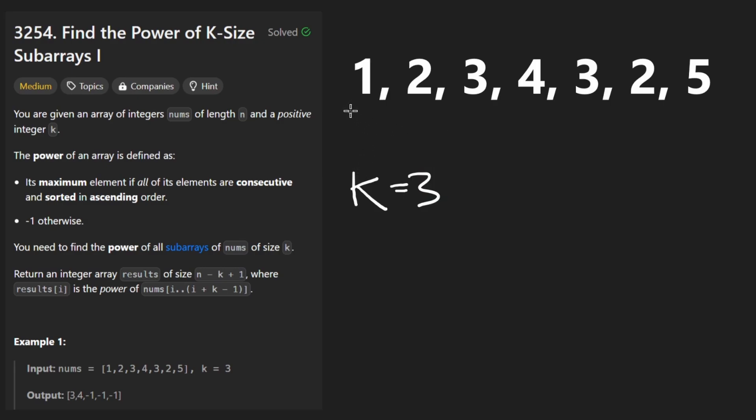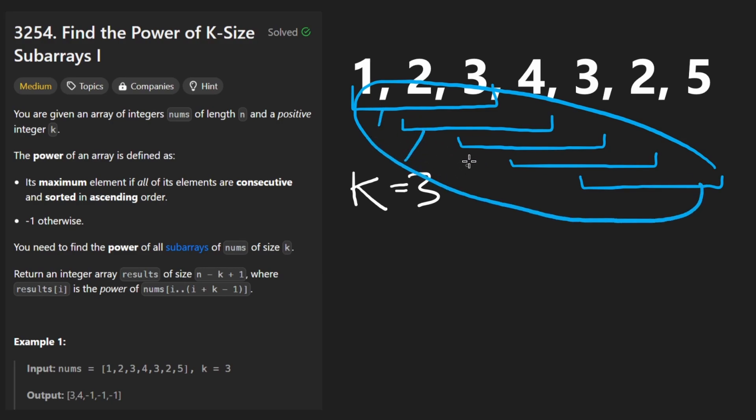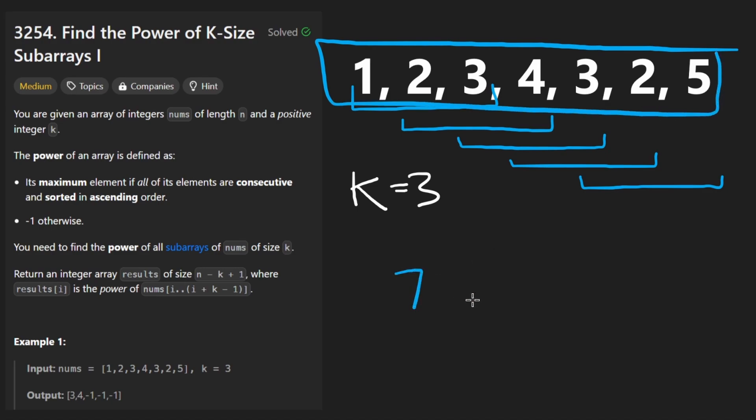So what we want to do is find every subarray of size k. This is a subarray of size k that starts at this value. And then the subarray of size k that starts at this value is going to be this. We could just keep going like this. And if k is greater than 1, you'll get to a point where the window that starts here is out of bounds. It doesn't have a third element, so we don't have to build these windows. Of the windows that did count in this problem, it looks like we have 1, 2, 3, 4, 5 of them. And that's a consequence of the length of this, which is 7 in this example.